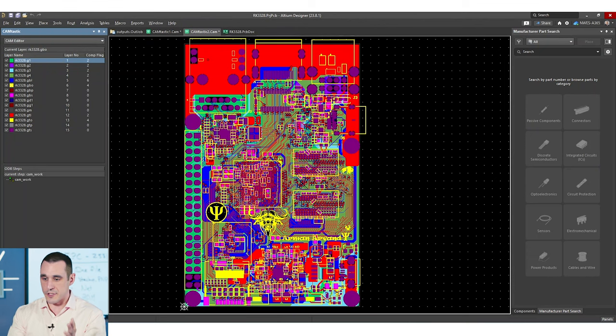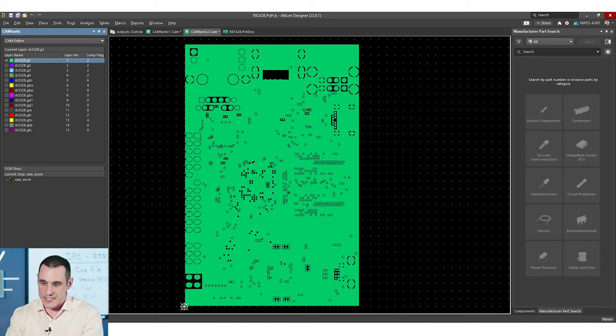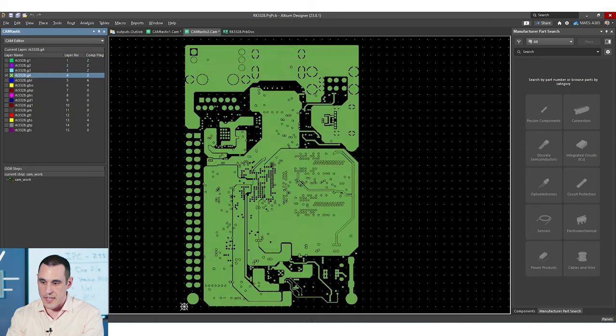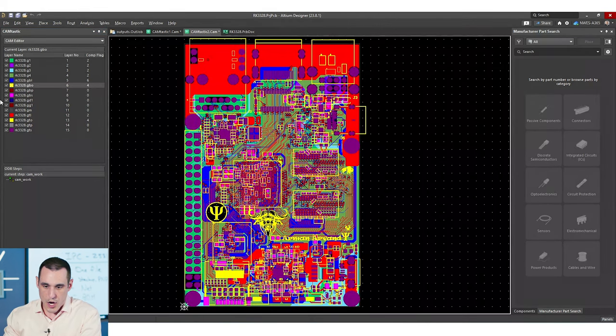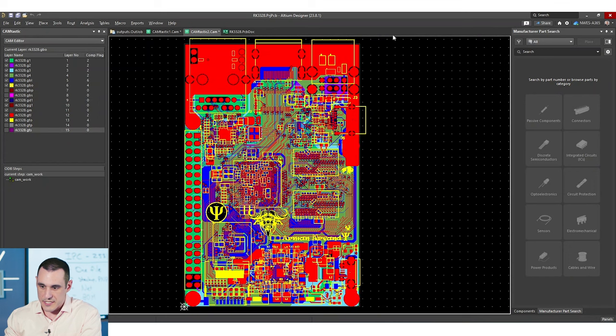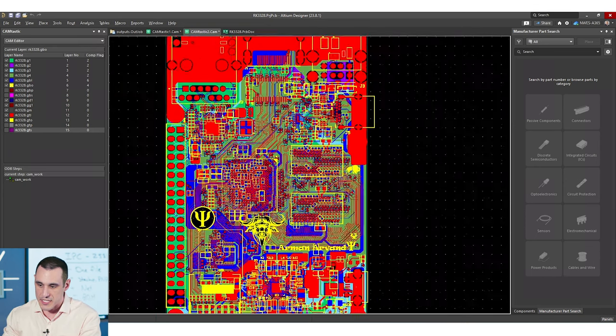Now here we have all of the layers stacked on top of each other in this view. Of course, I can isolate each layer, scroll through them, and take a look at them and do any kind of DFA or DFM inspection that I might need to do. Now, if we just turn off, for example, the paste and the solder mask layers, we immediately see one of the things that we can't easily tell from just looking at Gerber files, which is pad definitions. So there really is no data built into the Gerber files that defines the pad specifically just in this output.